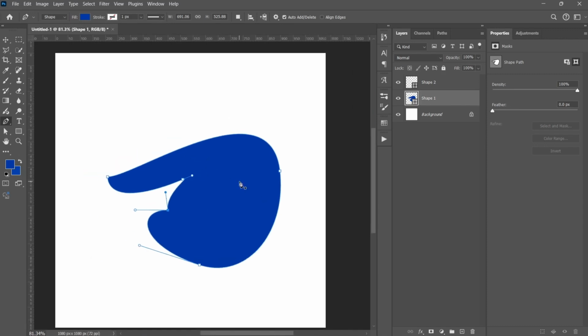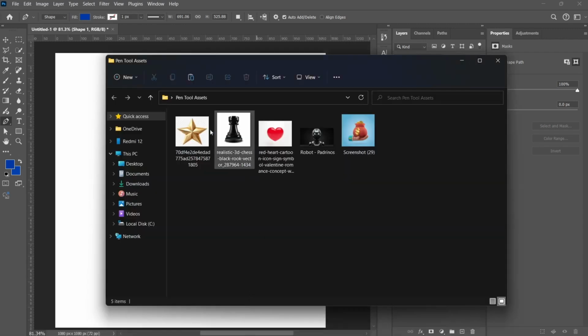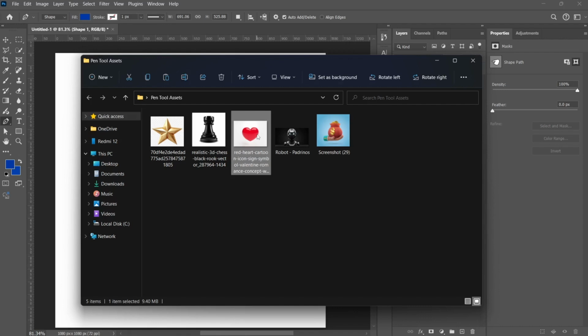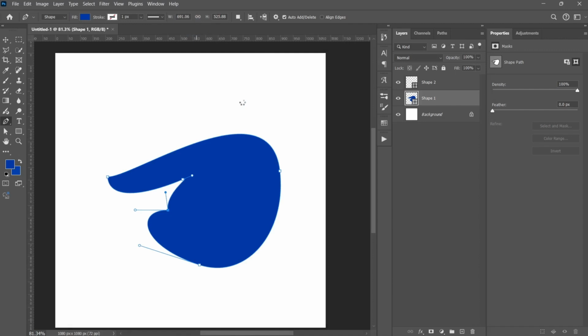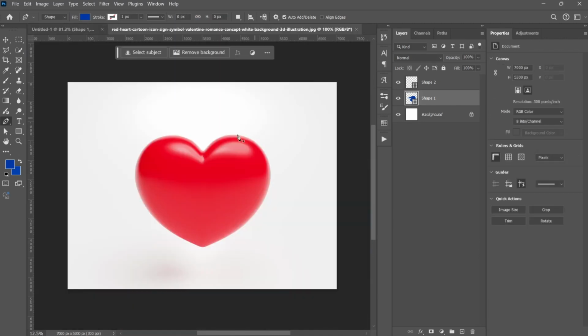Now I know this might be a mouthful, but let's actually practicalize. I've selected some assets that we're going to use to practice. I'm going to drop them in the description box so you can walk along with me. So let's just drag this in. Let's say you have this and you want to cut it out. Let's say you want to remove the background, or you just want to cut it out for some reason.